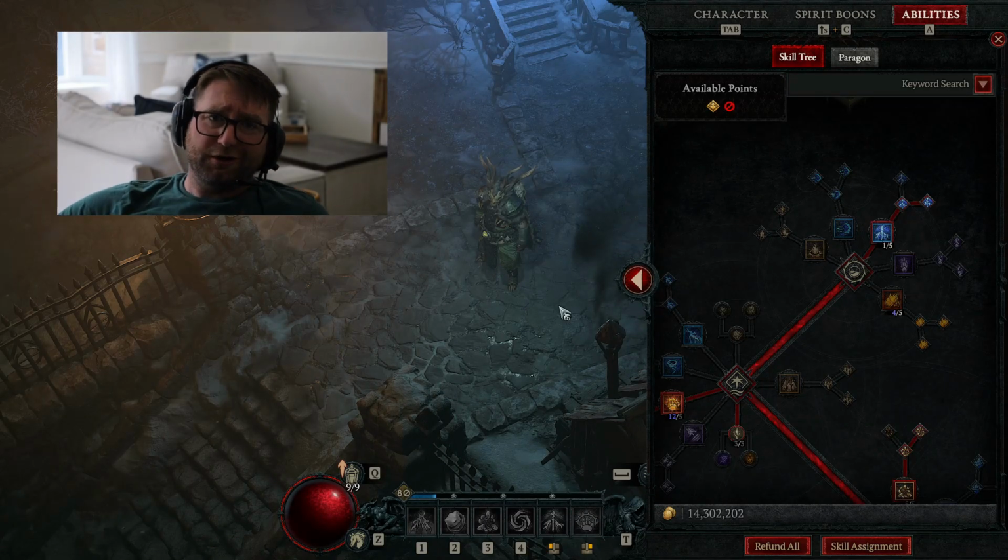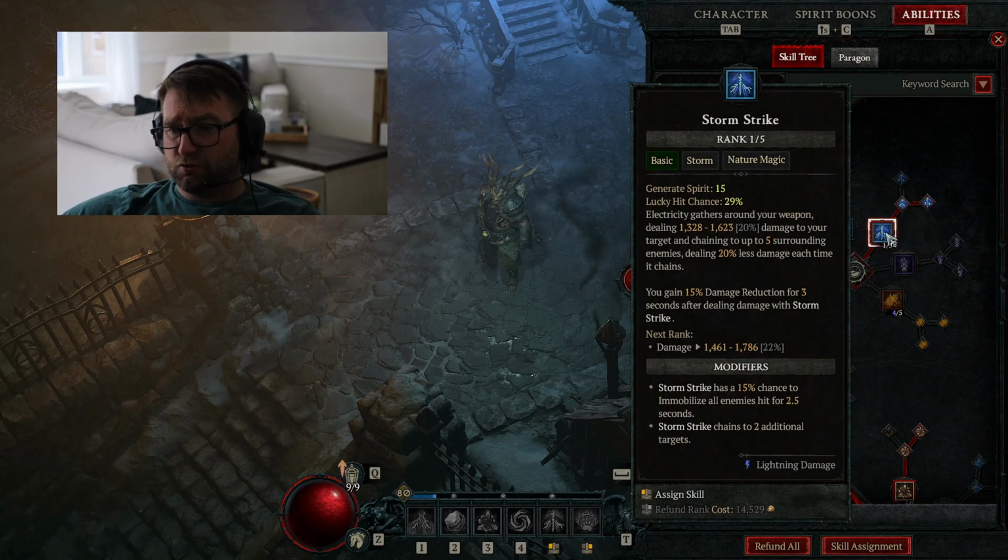Now, this is a pulverize based build, and some people may be turned off because that's the meta build that everybody's using. But this is not your mom's typical recipe for a pulverize build. Let's get into it. So we're starting off the skill tree with Storm Strike.